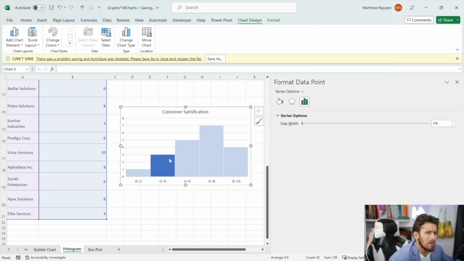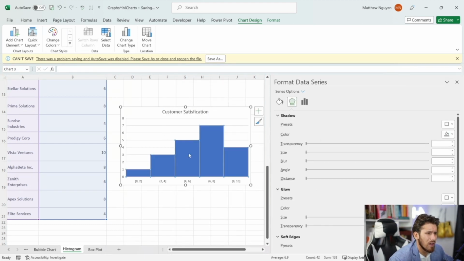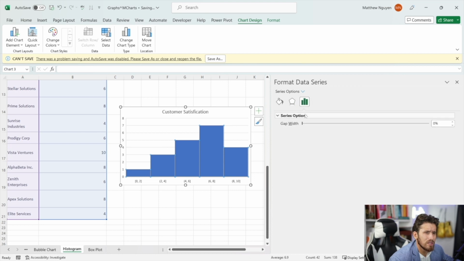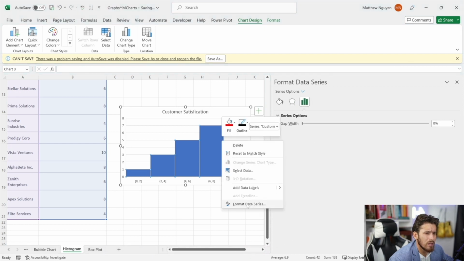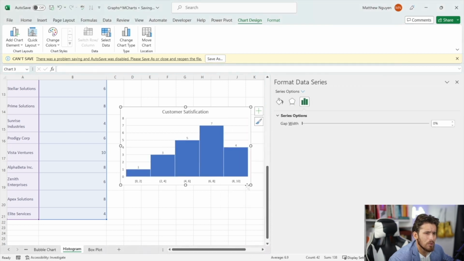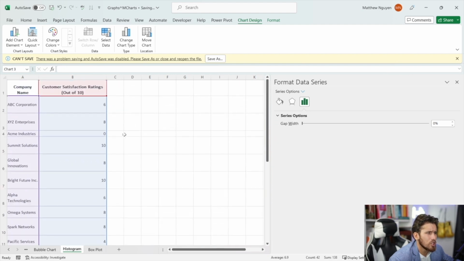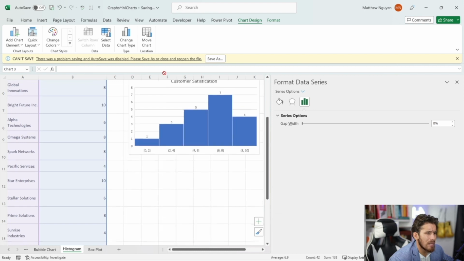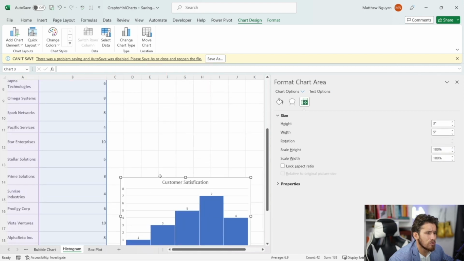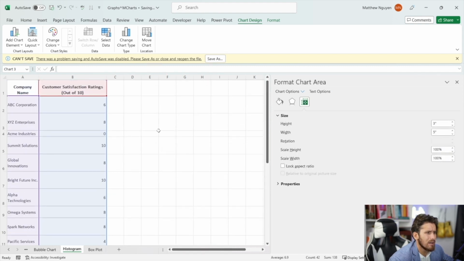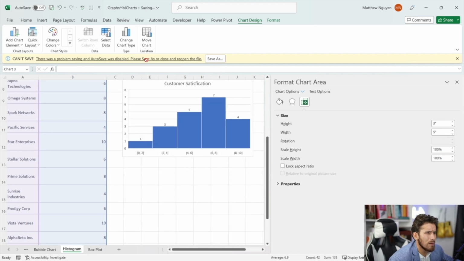Let's add some data labels here to see the different values for these as well. So we'll click format or add data labels. Cool. So we get the count of each, shows us the customer satisfactions, how many of our customers gave us these ratings. So it looks like, I'm going to just pull this up to the top.